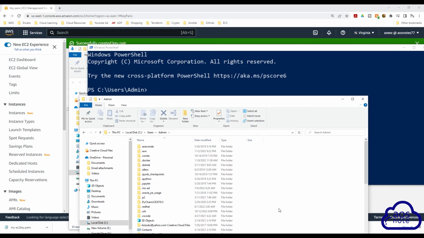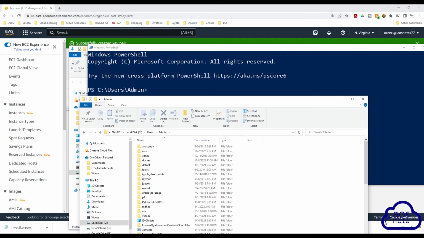The reason why I always move my key pair into this directory is because if your key pair is in a different directory, first you have to change your directory into that directory or specify the paths to that directory when you SSH into your EC2 instance. So to make it easy to SSH into our EC2 instance without specifying an additional path or changing our directory, all we have to do is move our key pair into this directory.